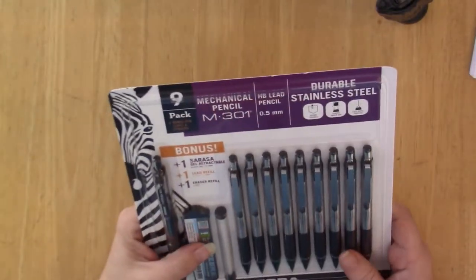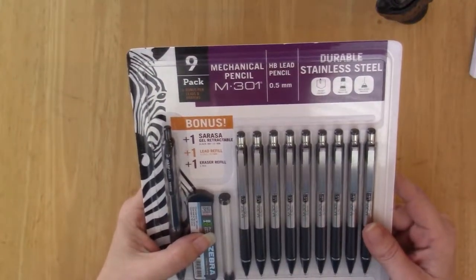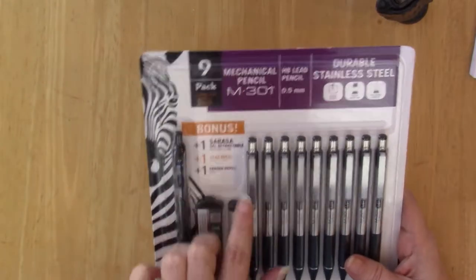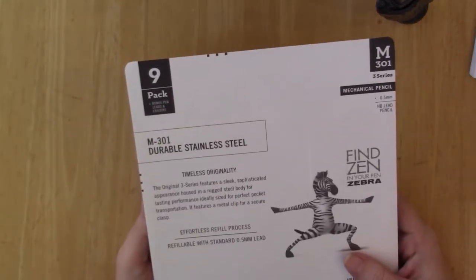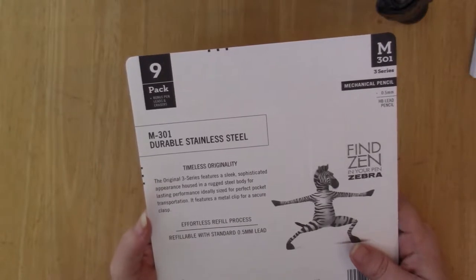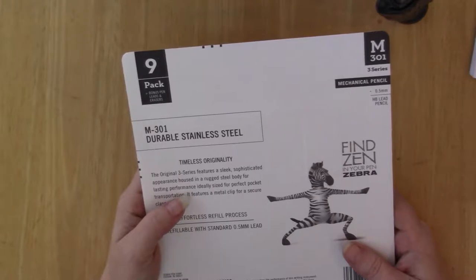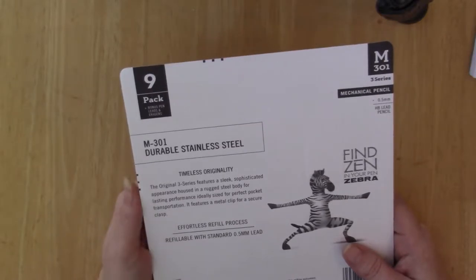These are the Zebra Mechanical Pencil M301, and it's got HB lead in 0.5 millimeters. It's supposed to have a durable stainless steel body. Let's see what it says here. It says that it's easy to refill. And this series features a sleek, sophisticated appearance, housed in a rugged steel body for lasting performance, ideally sized for perfect pocket transportation. It features a metal clip for a secure clasp.